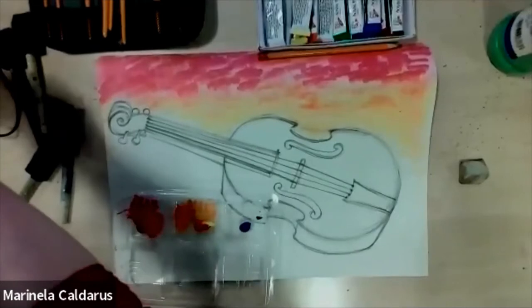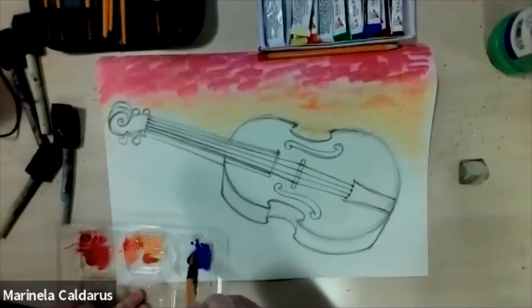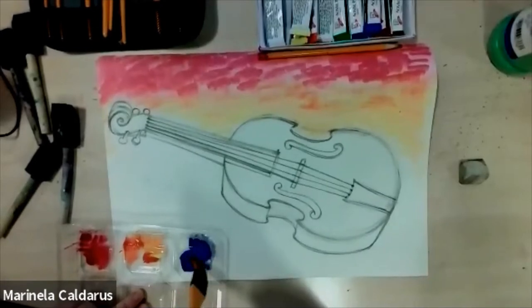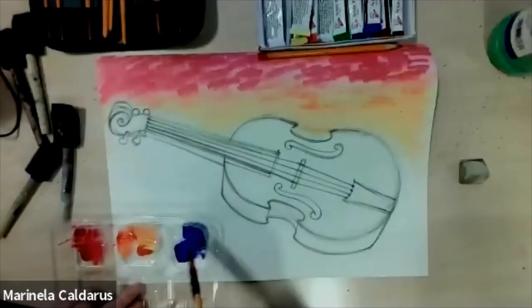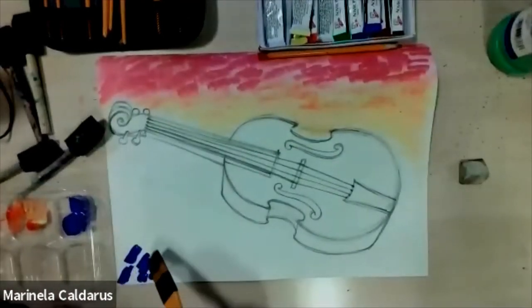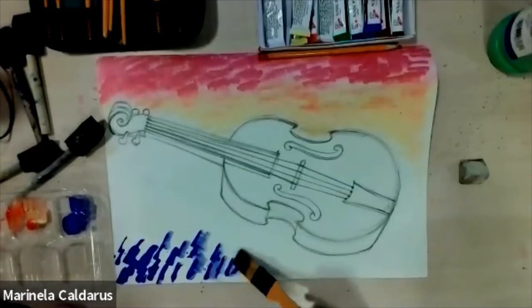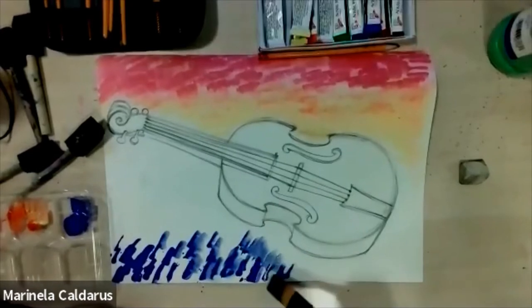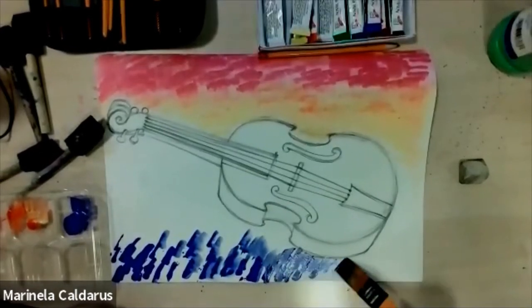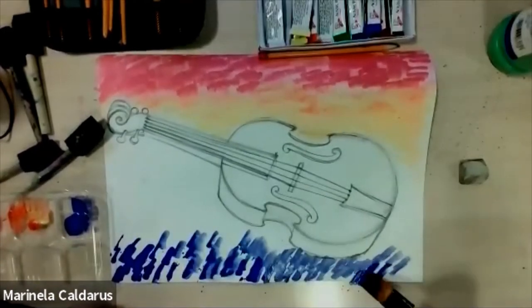Okay, so I'm going to move now towards the bottom of the page on the blue shade. So the same, I'm going to take the blue, mix it with the water. Ink consistency, and I'm going to start my dabbing. Insist on the sides of the paper. Don't go over the shape of the violin.